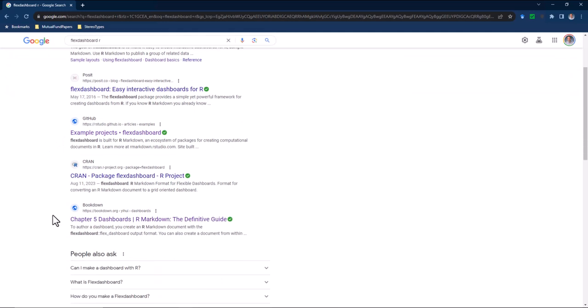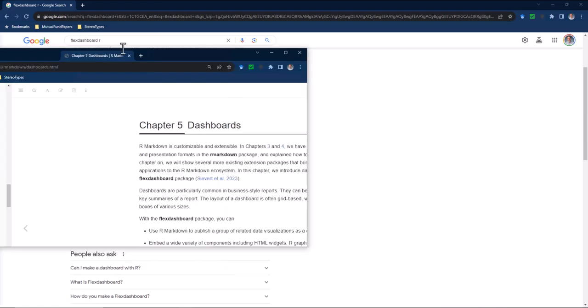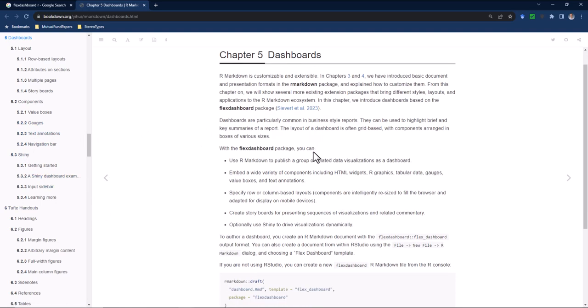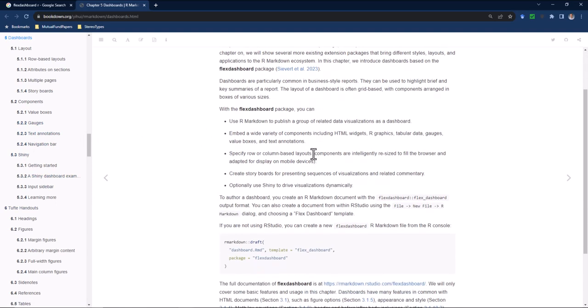So this Chapter 5 of the book down, someone has written about these dashboards and how to use them. If you go in here, it'll tell you about how you do the layout on the dashboards, the different components, parts you can put on the dashboard, how to use Shiny in dashboards, and some other things. So that's a great way to get started and find options that are available to you.